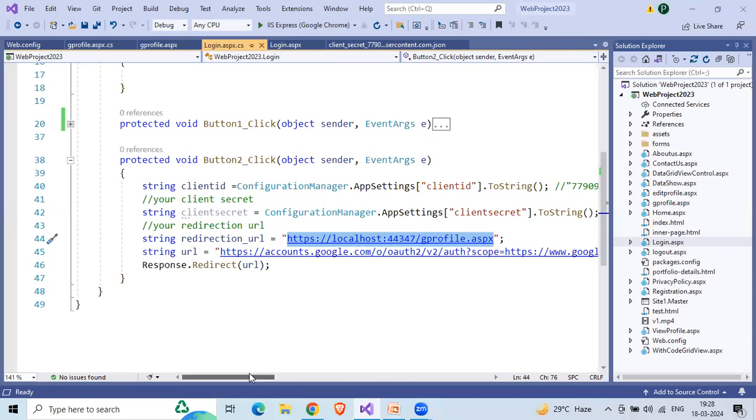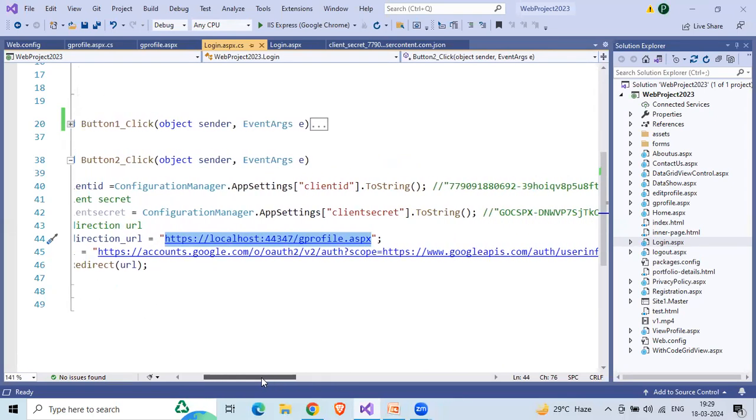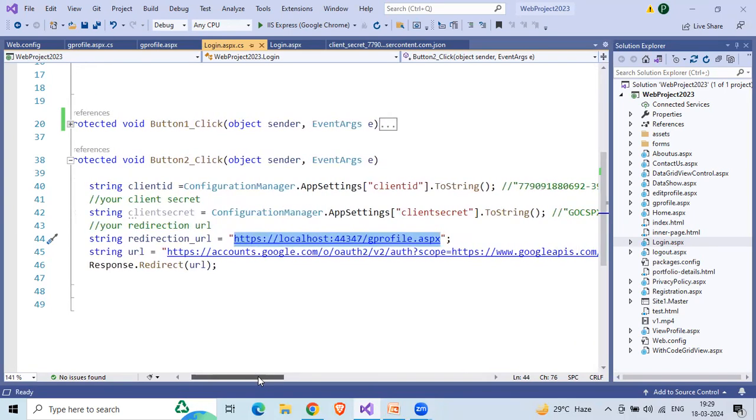Now we are going to ask for the token, because this works on the token system, where Google API issues a token for you, and that token is the authentication and authorization token for whatever you ask of the Google API.